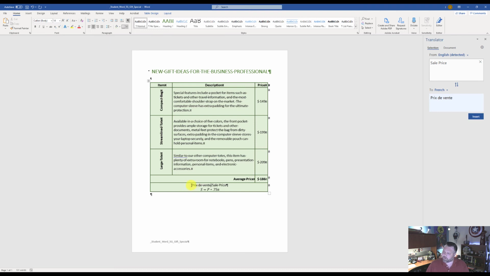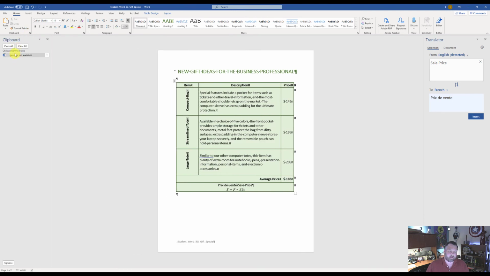Now for step number 15, it wants us to save the current document. So let's go ahead and save our work and hit the save button right here. And it wants us to display the clipboard pane. So on our home tab here, here's our clipboard. Click on the clipboard dialog button right here. And make sure it is clear. So we will hit the clear all button right here. So now we have an empty clipboard.